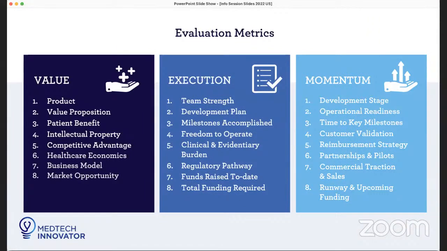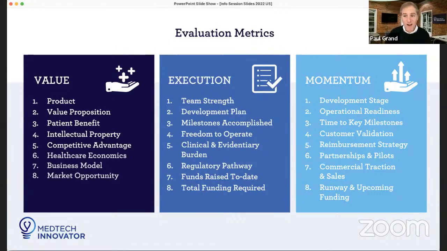Every company in MedTech Innovator has to demonstrate a compelling value proposition. And we help the companies during MedTech Innovator refine and perfect their value proposition. Ultimately, as I said, it's one thing to get to market. It's one thing to get approved by the FDA or by other regulatory bodies, or just to be on the market in general if you're not regulated. But it's another thing to be adopted. We hate seeing great companies sit on the shelf. And I can tell you a ton of them sit on the shelf because they don't offer the right value proposition.